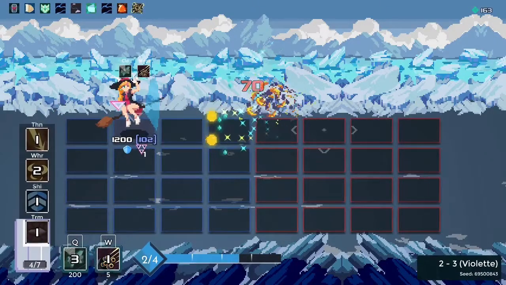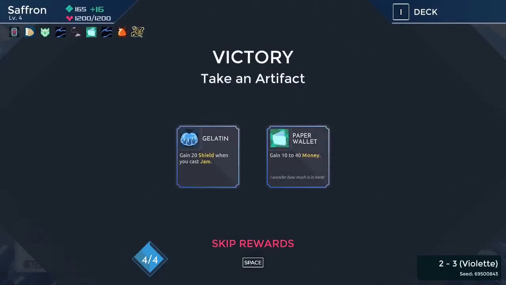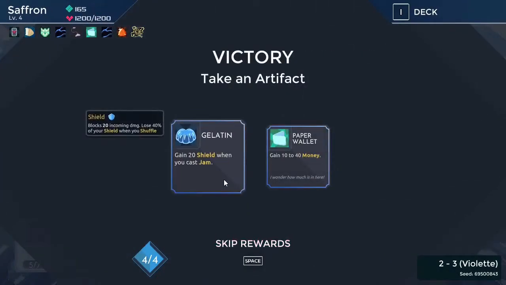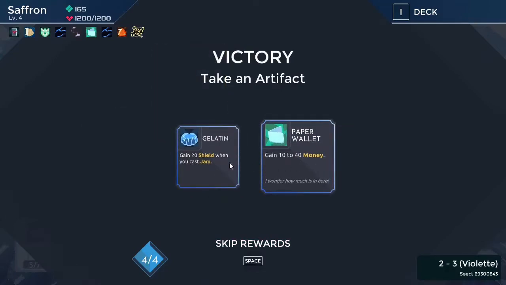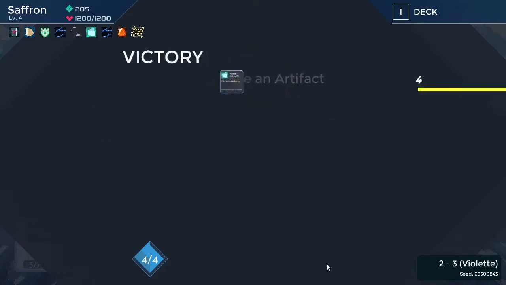Damn. Can check right now, let's see. Yeah, when you hit a target. So that's really good for a default loadout actually. Because you're always just shooting. Just pew pew pew pew pew, you know, 4% chance every time. It's easy damage. When you cast jam, I don't think I'm doing a jam deck. They'll just get money, I guess.